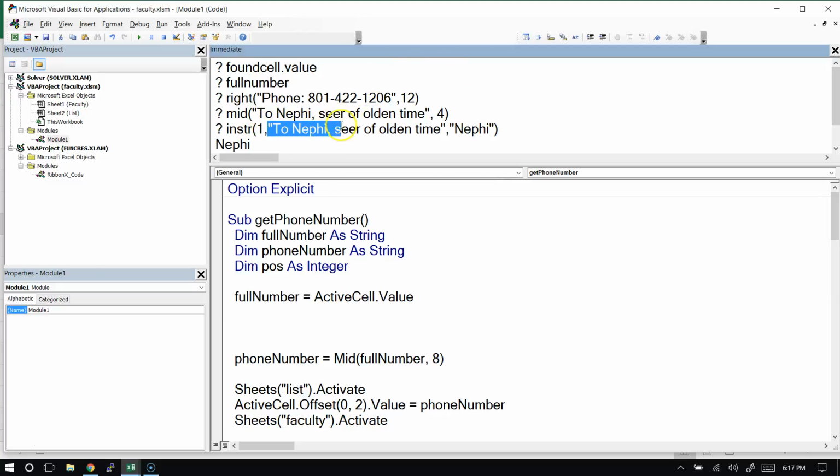Oh yeah, so the question is, does it have to be a string or could it be anything? And the answer is, this can be any expression that evaluates to a string. So I could plug in ActiveCell.Value here. That's what an expression is. Actually, that was in the chapter that we didn't talk about. On the schedule for last Wednesday, we didn't talk about expressions and operators.